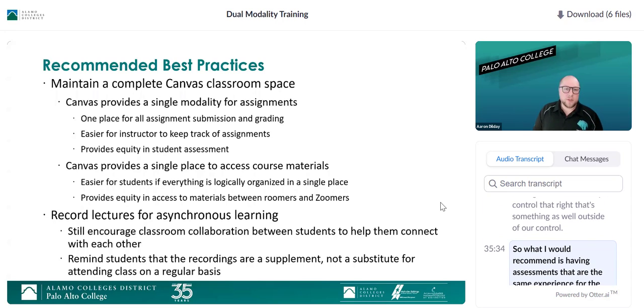So what I would recommend is having assessments that are the same experience for the roomers and Zoomers. So I would not have any assessments necessarily in class. Could you still do them during class time? Sure. Just tell the roomers to stay home that day, and during your class time, it's from 9 to 10 o'clock, say your exam will be open from 9 to 10 on Canvas. So roomers stay home, Zoomers obviously stay home, and all of you should be expected to log in from wherever you are on your computers during class time to take this exam. It's timed at an hour or whatever. That's what I would recommend to make sure that everyone is having the most equitable experience with your assessment.